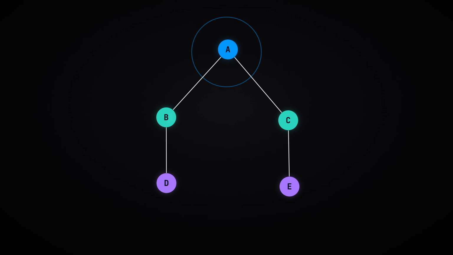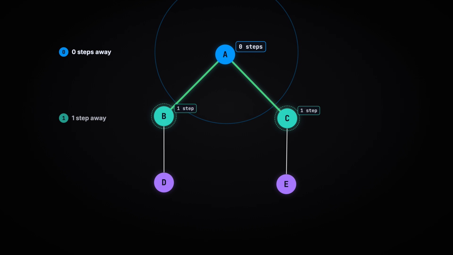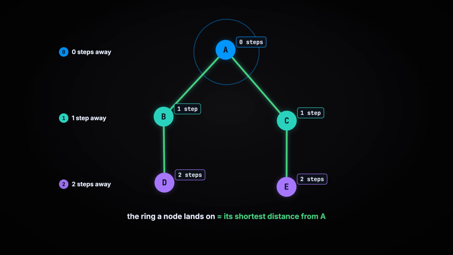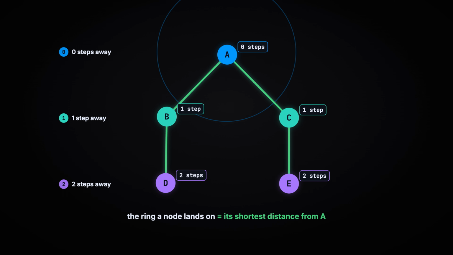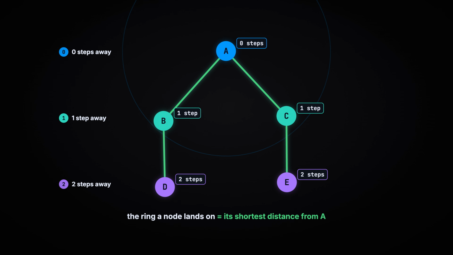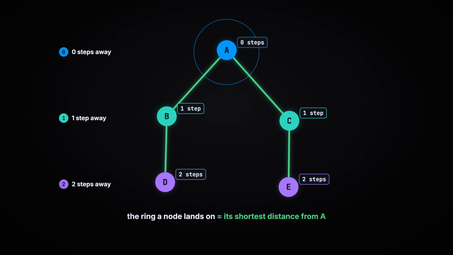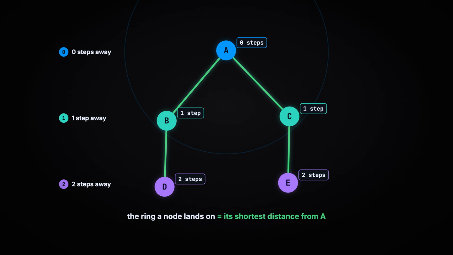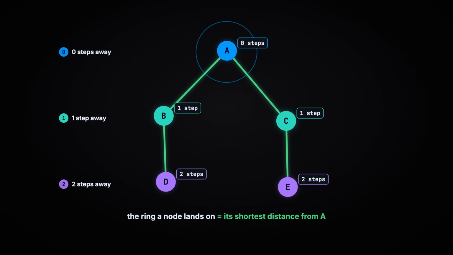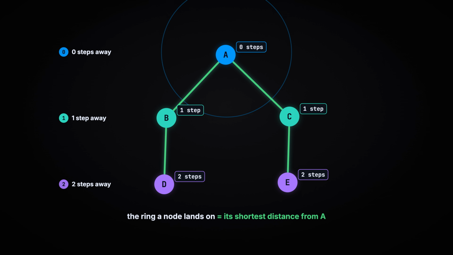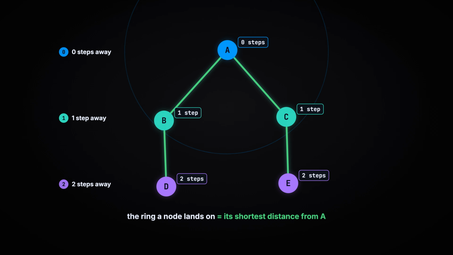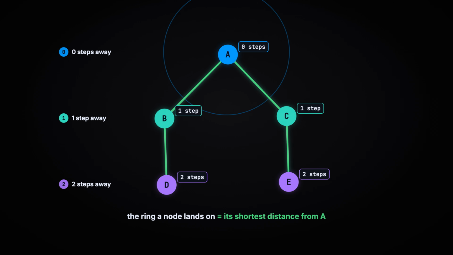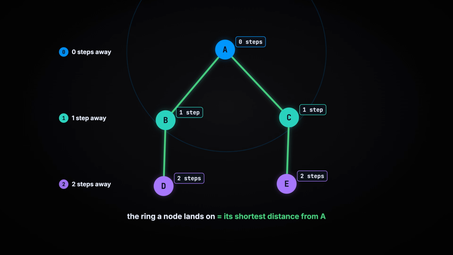And one beautiful bonus. Because BFS explores layer by layer, closest first, it has a special power. In an unweighted graph, where every connection counts the same, BFS naturally finds the shortest path from your starting point to any other node. Think about it. The first time the ripple reaches a node, it has reached it by the shortest possible number of steps. That is why BFS quietly powers things like finding the fewest connections between two people on a social network.